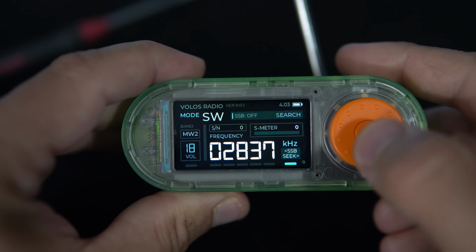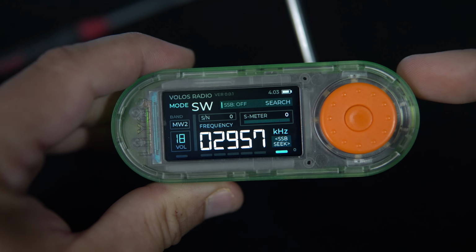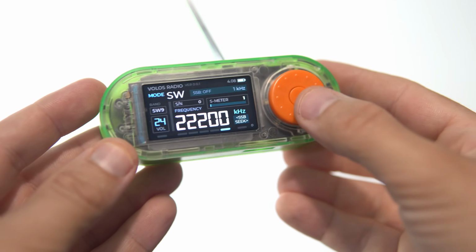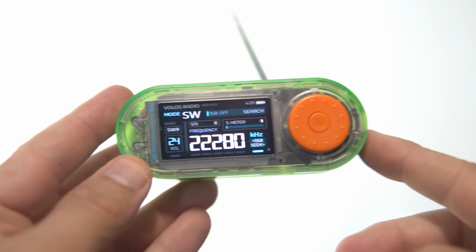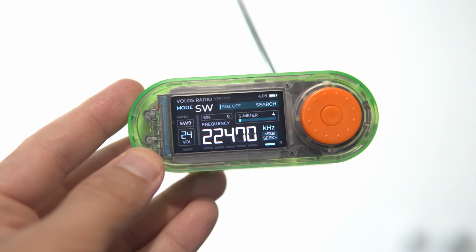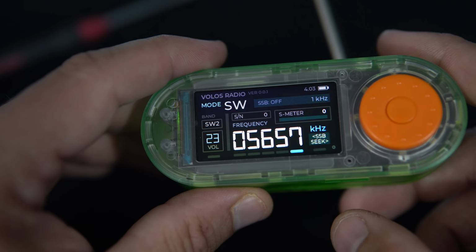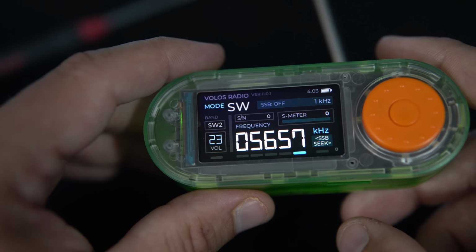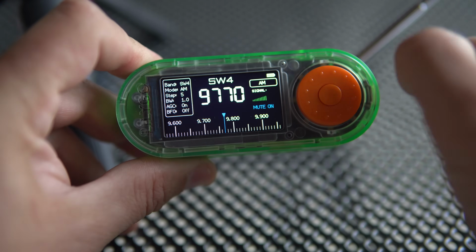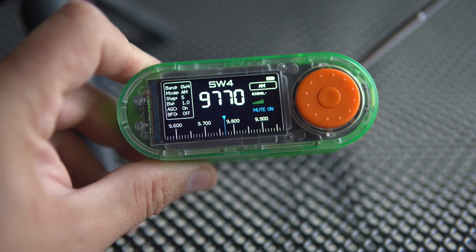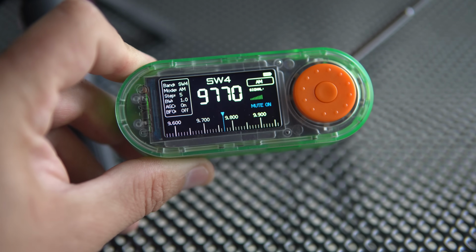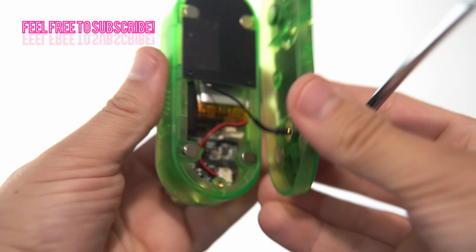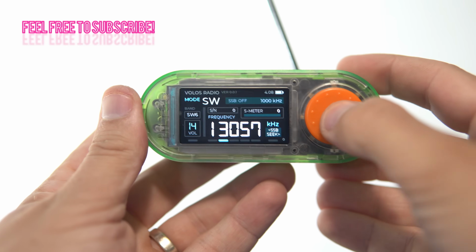However, I decided to reprogram it from scratch and created a new firmware, this one. The original firmware works great, but I wanted something that is easier to use and that looks a bit better. I should mention that this was my first step into the world of ham radio. Just a week ago I knew almost nothing about it, and I still don't know a lot, but using the original firmware taught me a lot, and of course I also spent many hours chatting with ChatGPT about bands, modulation, frequencies and more. In this video I will show you how to install and use my firmware. I will walk you through what I did and highlight the improvements.